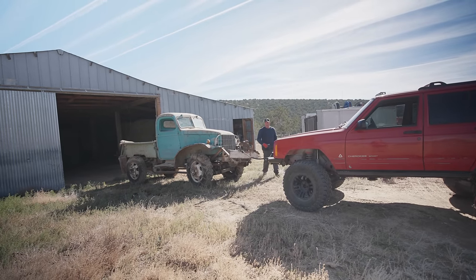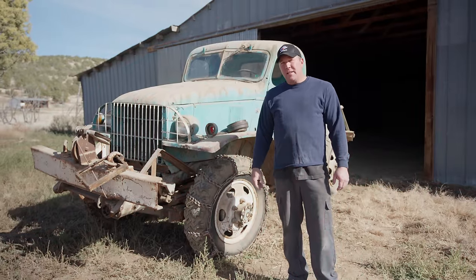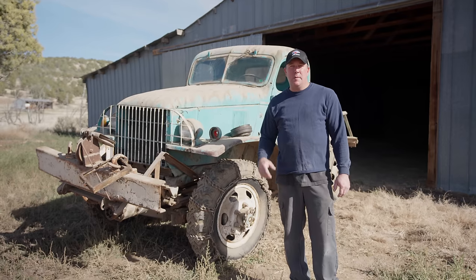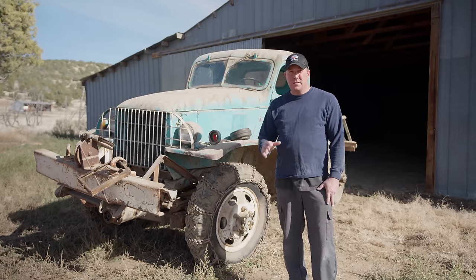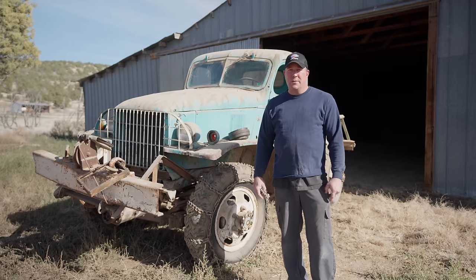That truck probably has not seen sunlight in a long time. This thing's finally out in the daylight. So I actually talked to my brother-in-law last night and he gave me a little bit more history on it. Evidently back in the early 90s, he had this thing running and going, so it actually has only been sitting for roughly 25 years. Well, maybe closer to 30.